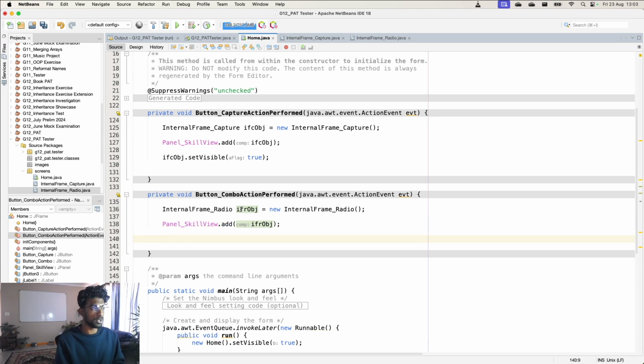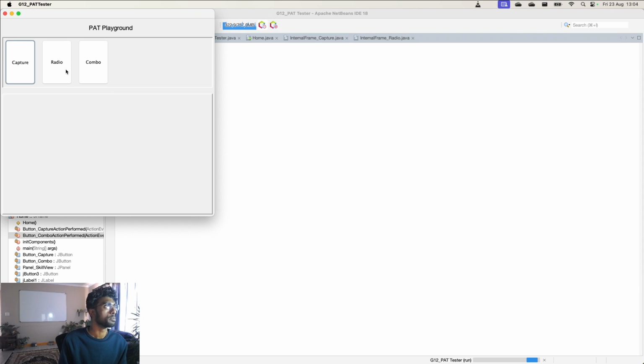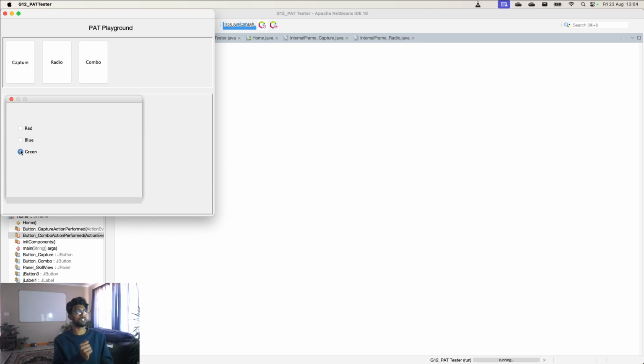And then when I do that, I would like to set it as visible. Good. Now if I come to my program, there we go, it pops up, and now these can be individually selected, which is great. But now we want to be able to use the values that the user has selected. So I'm going to close that.